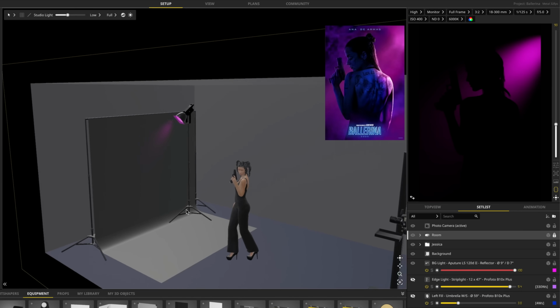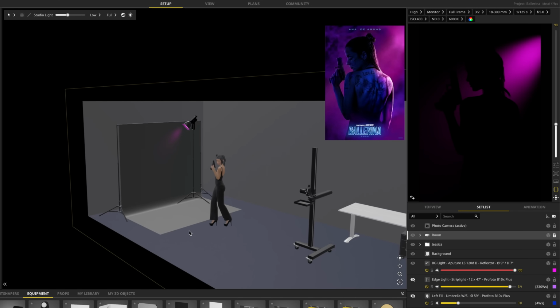But the grid was a very simple solution, so that's what I've done there. And that's probably the simplest light. But now let's move on to the next one. And this one is probably the most important one.